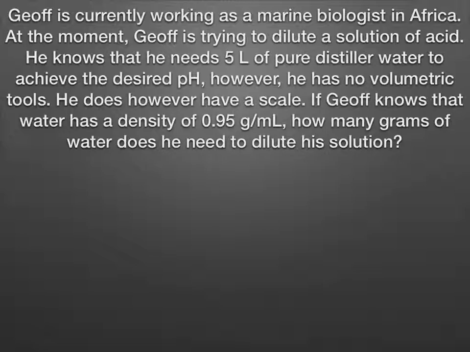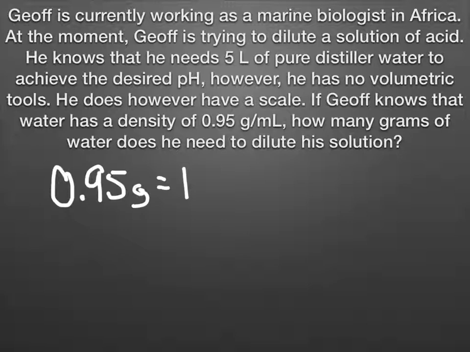And using that scale, Jeff can work through and find the mass of the water he needs, because he knows that the density of water is 0.95 grams per milliliter at room temperature, which, since it doesn't say that it's freezing or give a temperature, you assume room temperature. So here's your equivalency. We know that 0.95 grams is equal to 1 milliliter. We know this because grams per milliliter is a ratio, and it's an equivalency, just like we've been using. And we know that he needs 5 liters. So we need to convert our 5 liters into milliliters using another equivalency, and then our milliliters into grams.